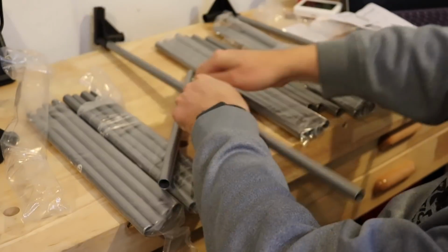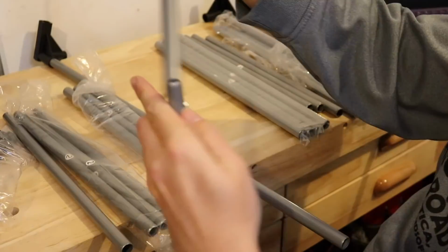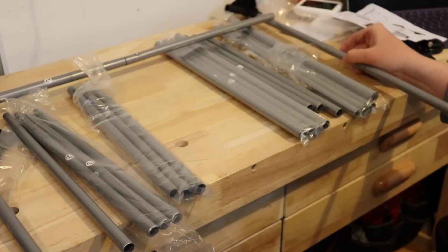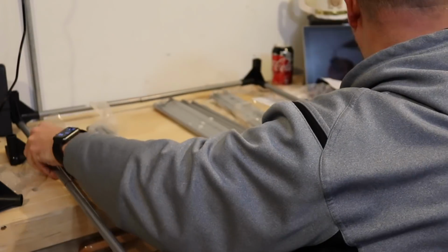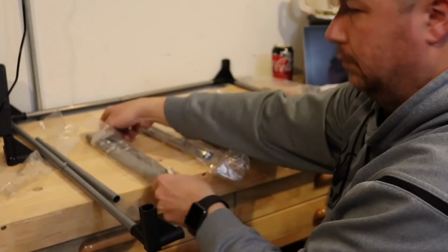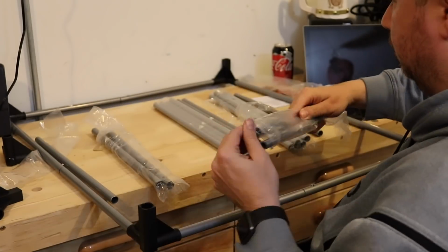Going camping, are we? It's pretty darn simple. You are just putting post number 1 to number 1, number 2 to number 2, following along with the instructions. I mean, it's just a couple of pictures. And once I get the bottom put together, I'm going to just mirror it and do the top the same exact way.